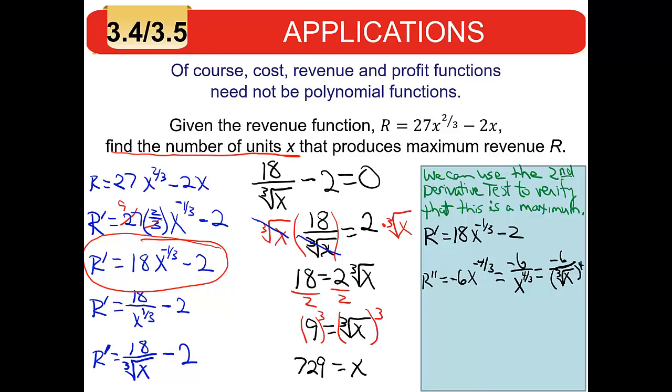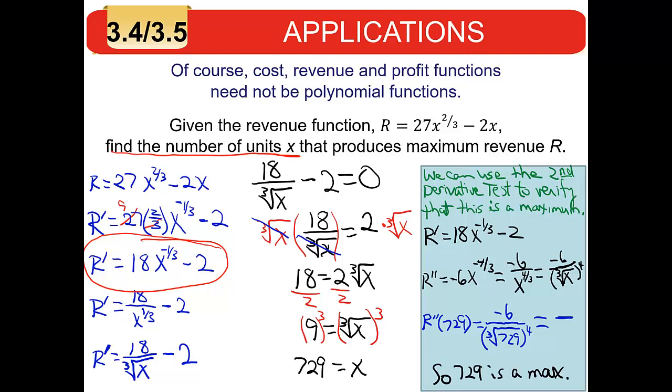Now, the only reason I'm simplifying as much as I am doing is so it'll be easy to plug in that 729. And I'm not concerned about an exact value. I just want to know whether it's positive or negative, because positive means it's concave up, which is a minimum. Negative means it's concave down, which is a maximum. I'm hoping 729 is a maximum, so I hope that's a negative number. But if you think about it, obviously it is. The denominator is a cube root of a positive number raised to the 4th power. That's positive. The numerator is negative. A negative over positive is a negative number, and that in fact does prove that 729 is a max.